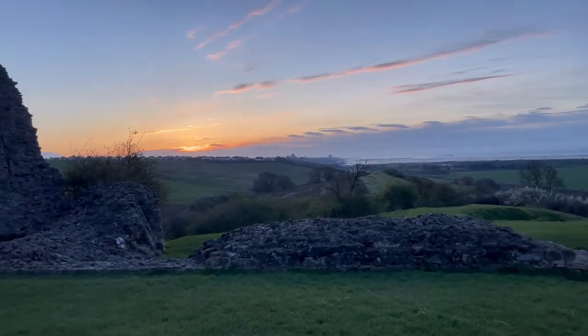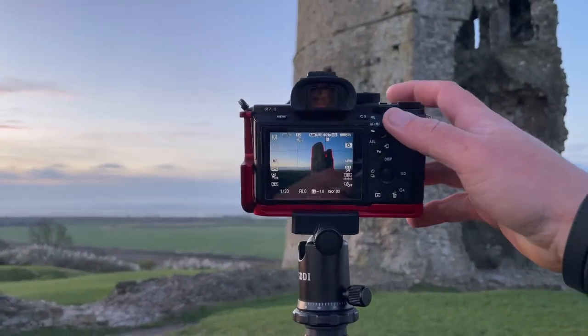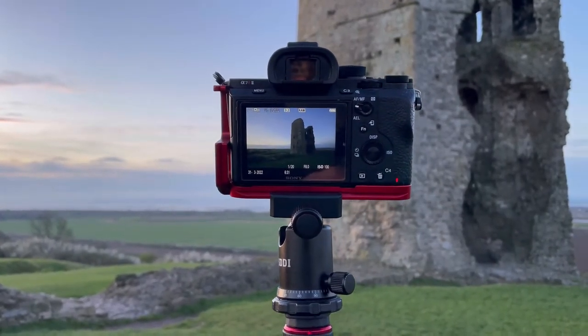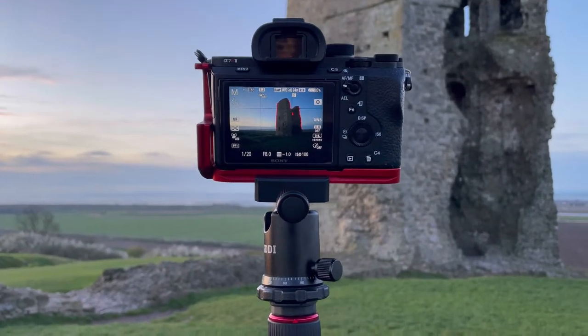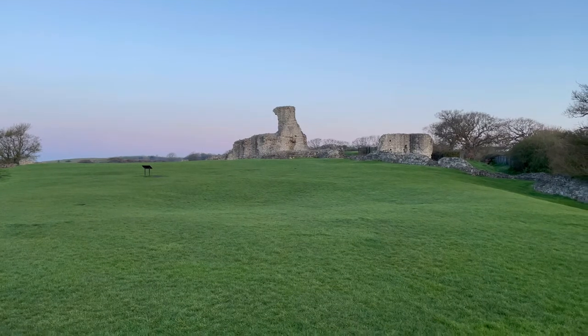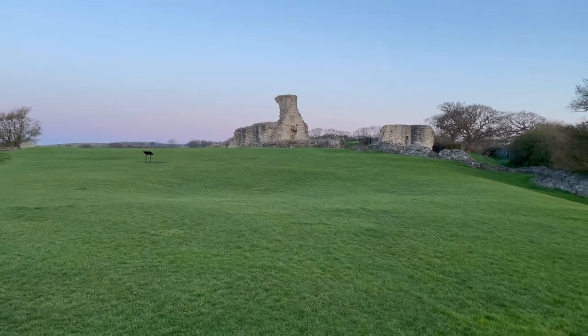Actually the light is starting to come through now — that makes me happy. I reckon I'll go take another couple of pictures and come back to this one when the sun's fully up to get more of that glow on the side of the castle. Looking behind me, the sky's going pink — that's awesome. Rule number one: look around you. Don't just concentrate on the main subject; pay attention to your surroundings. Pink skies are awesome, so I'm going to go over there now.